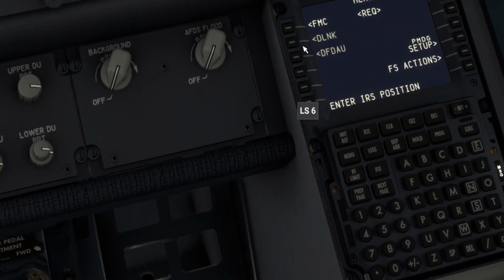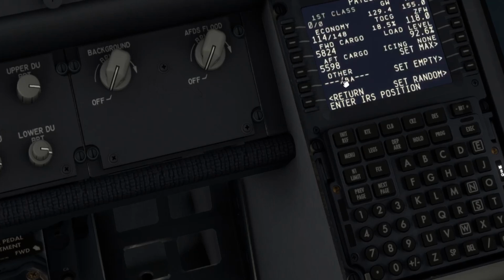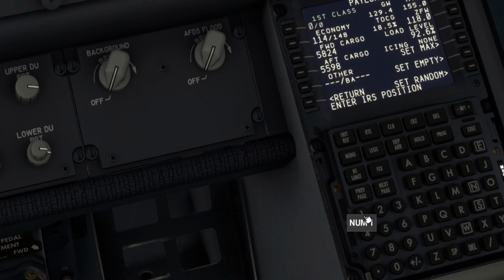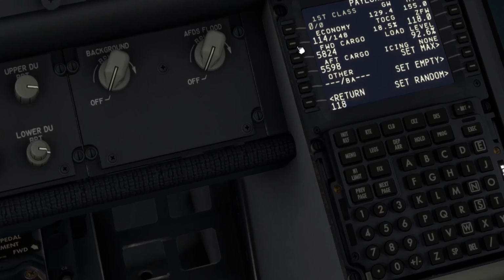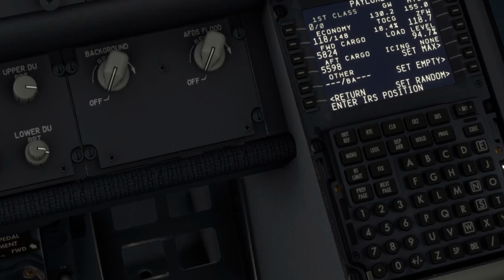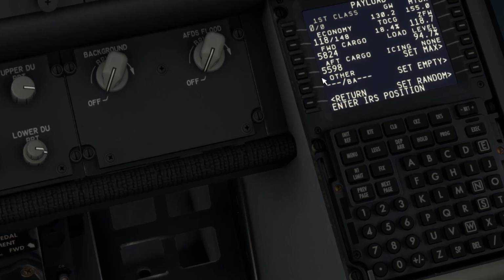Okay, so the next function is we want to start thinking about payload. So payload is here. This flight plan says we have 118 passengers, so we'll put 118 into the passenger list. There we go. It says that we have a total of 6,490 pounds of cargo.